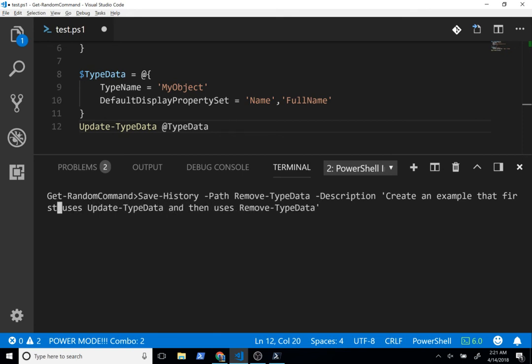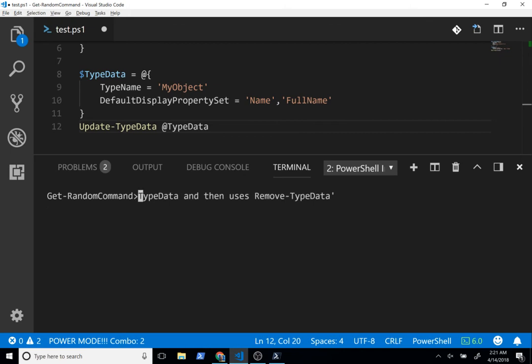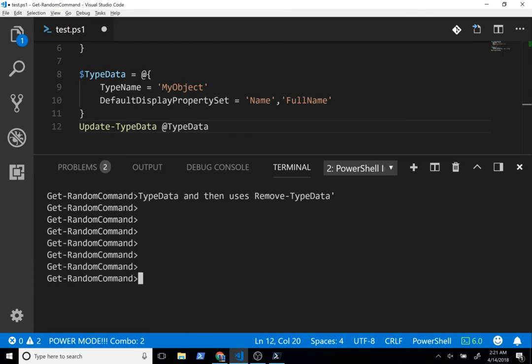And let's name this guy here Markdown. Alright.